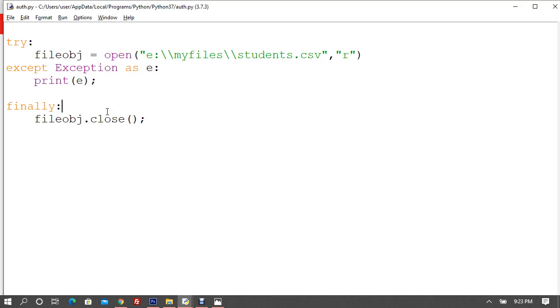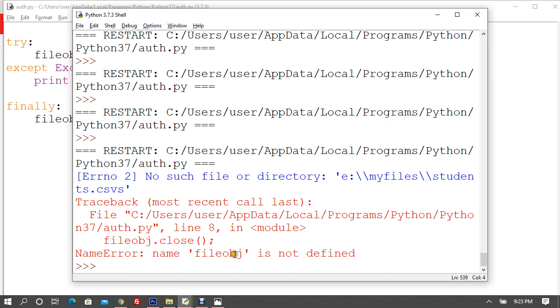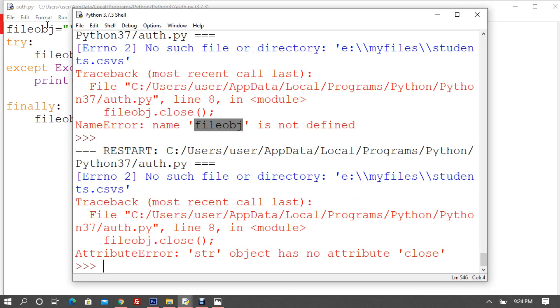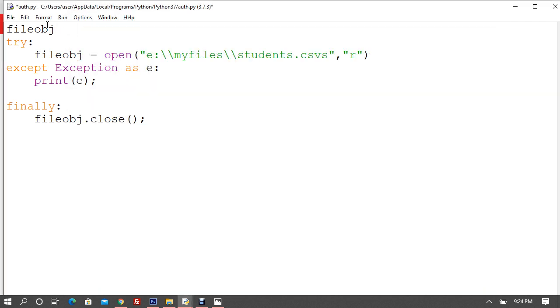Parenthesis, but still it's working. Now because the file is there, right? In case we have an exception, like the file is not there, in that case we are going to get an error: file obj is not defined. That's what we are getting. File object dot close is not defined, right? So that's why we get this error. If everything goes fine, then we are not getting it, because it's already defined, right? And it has no attribute. Let me try this.